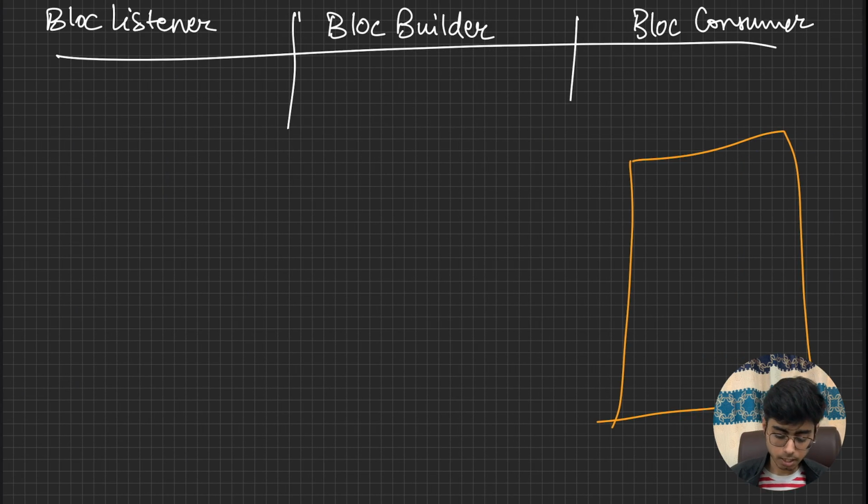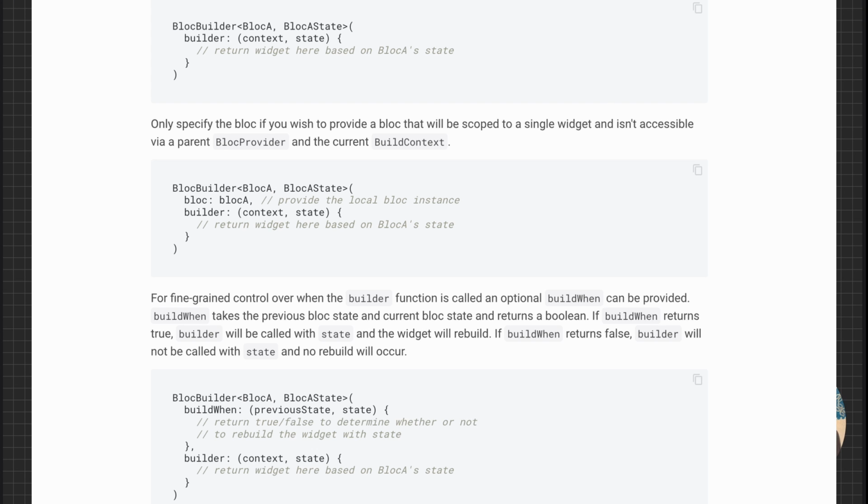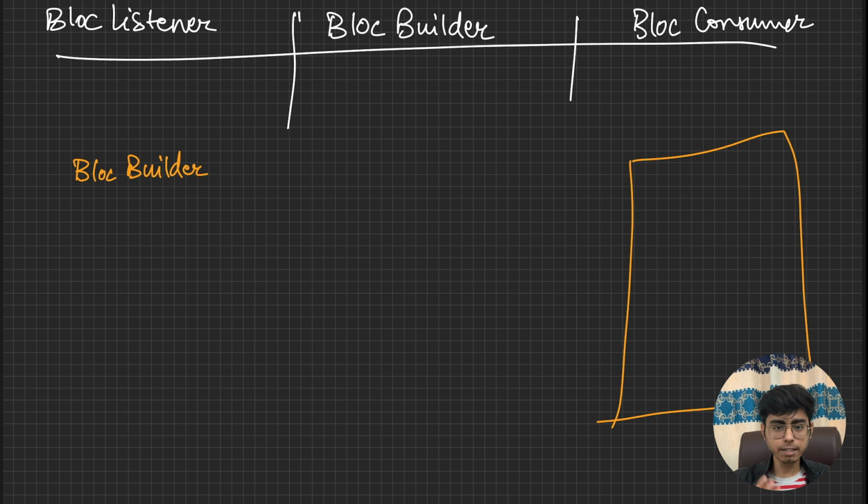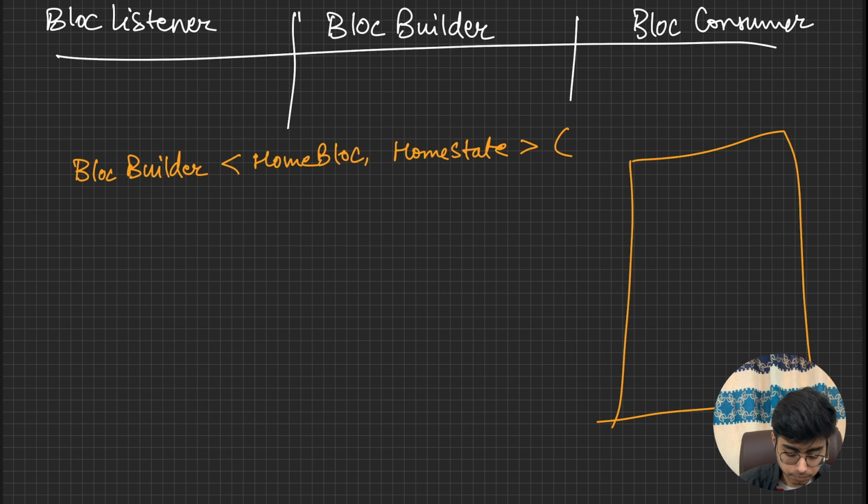So what I can say is that as soon as I open the app, I want to build something, because it's empty. It's an empty scaffold. There is nothing on the screen. So what should I show on the screen? I will wrap my UI with the BlocBuilder. Basically, we don't wrap the complete page with a BlocBuilder, but let's say you want to just build something. I'm not talking about listening to the states that are going to come afterwards, but let's focus on the BlocBuilder. When you want to update the UI, when you want to show something else, then you use BlocBuilder. It will again have HomeBloc and HomeState, because we are talking about the home feature.